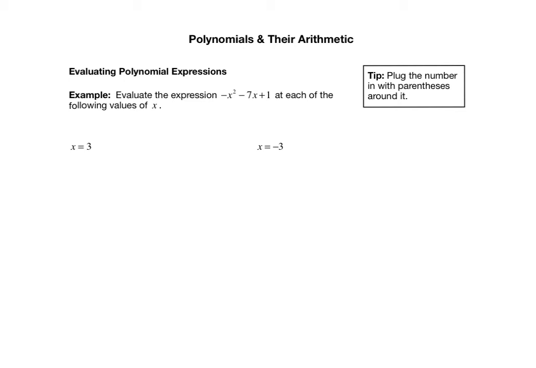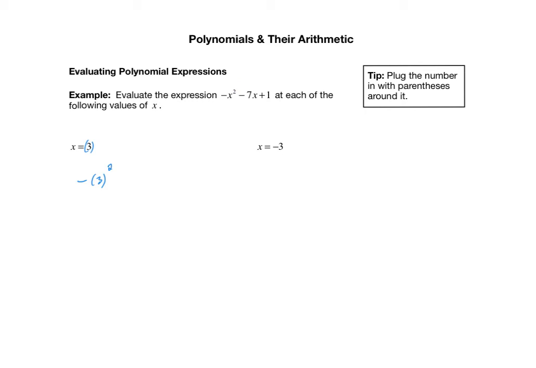There are a fair amount of common errors that students make when they evaluate polynomial expressions at specific numbers. So my tip for you is to always plug the number in with parentheses around it. So instead of just putting 3 in place of x, I'm going to put a 3 with parentheses around it. For this one, I'm going to write everything exactly the same, except in place of the x, I'm going to put the 3 with parentheses around it. So we've got that negative sign, we've got in place of the x the 3 with parentheses around it, and then we've got this square up here.